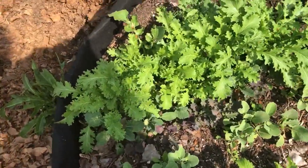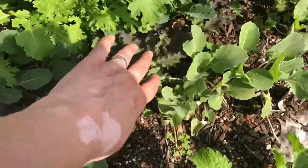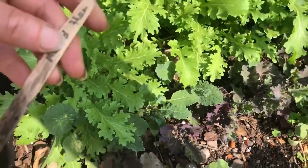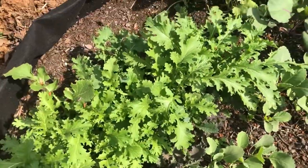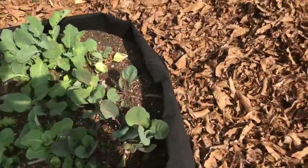I'm in the process of building a few more beds. So this is scarlet kale. Beautiful red color. This is hen-picked, I think, mustard. Trying the mustard because I figure I live in the Carolinas now, so I know people eat a lot of mustard greens, so they must do well here.